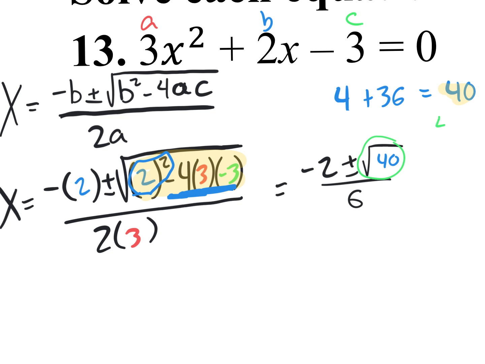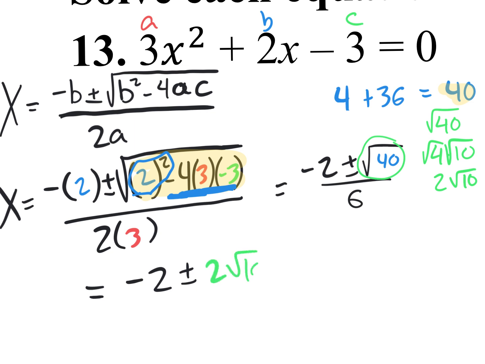If you don't have a perfect square number inside the root, you want to rewrite it with multiplication to get a perfect square number. So that would be 4 times 10. And when you split the root, you could do the square root of 4. That gives you 2, and the square root of 10 stays. So I am going to replace the square root of 40 with this 2 square roots of 10. Let me rewrite it down here. I have equals negative 2 plus or minus 2 square roots of 10, still divided by 6.